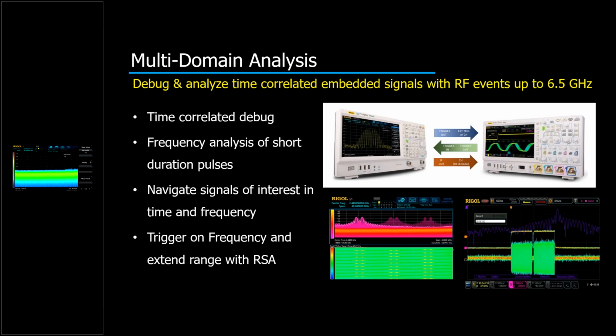So the real-time spectrum analyzer, again, is allowing us to look up past the bandwidth of the oscilloscope and really see carriers up to 6.5 gigahertz. So what we're going to be looking at today primarily is a couple different signals. One is going to be a true RF signal in the 2.4 gig band, and another is going to be an emission happening up at about 875 megahertz. So both out of the range of the traditional scope, but able to be captured in this way.